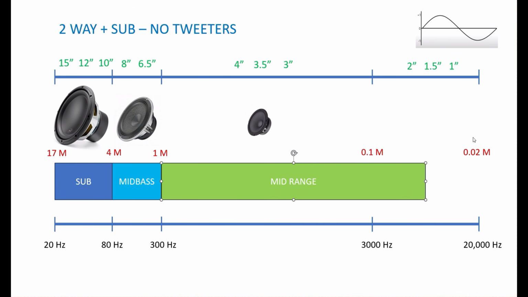But you won't get that top end detail, unless you try to push your mid-range to play way up here, which you're probably going to run out of. The cone's probably going to break up because they're not built for vibrating at 8, 9, 10,000 times a second, right? So quite often these will be wideband speakers. They'll have specs that say you can play from 50 hertz all the way to 20,000, or something like that. But same as the previous example, they might be able to play that. Will they play them well is another question, right?